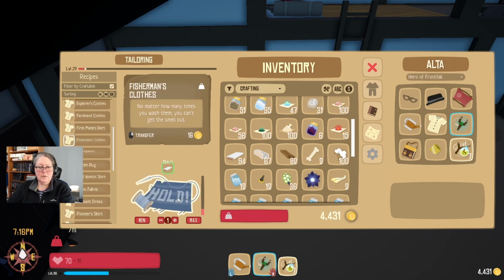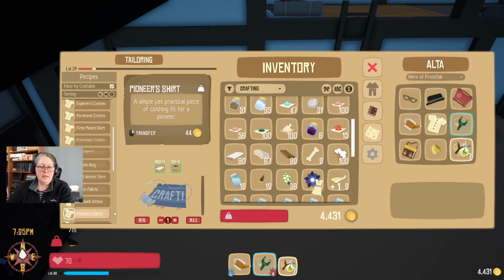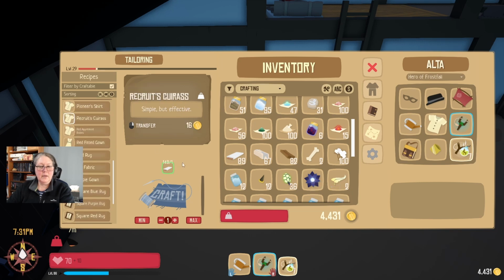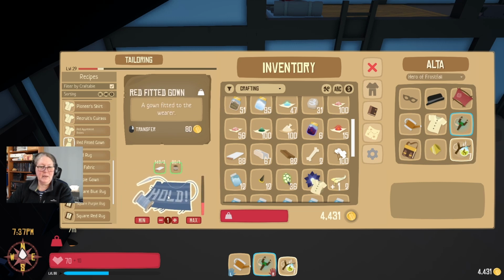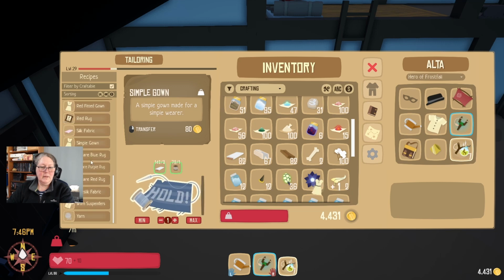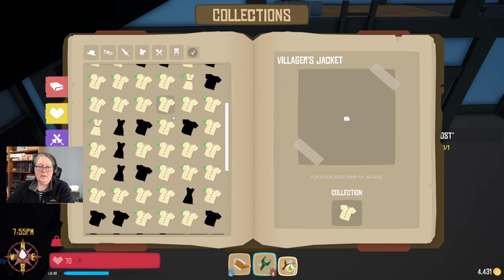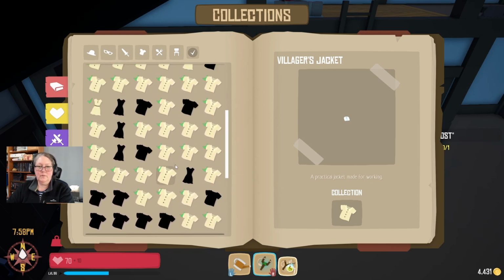First mates. Fisherman's hard working shirt, peasant dress, pioneers. I can make a recruit's cuirass, that's funny, I'm pretty sure I've got it though, but we'll make it anyway. Red fitted gown. Red apprentice robes. Simple gown. Vine silk fabric. And we'll make the worn suspenders too. All right, let's see if any of those were actually ones we were missing. So I don't think any of them were. No.